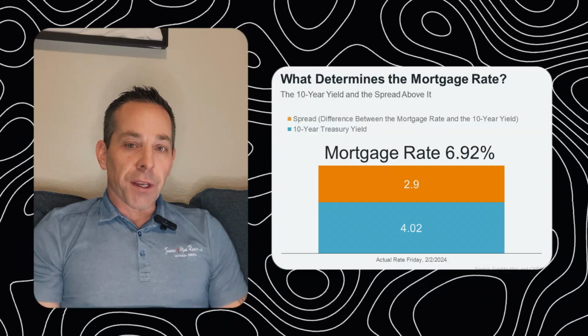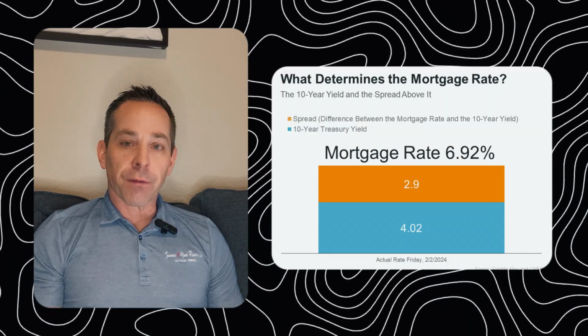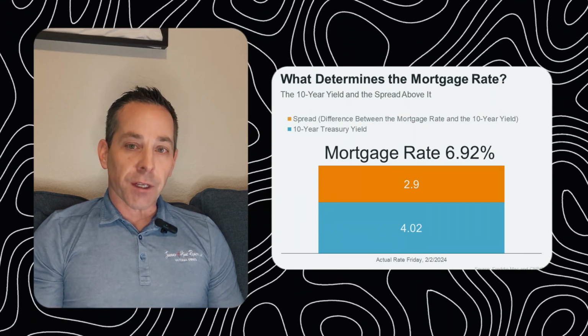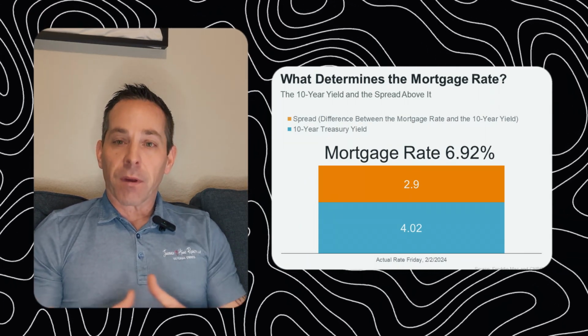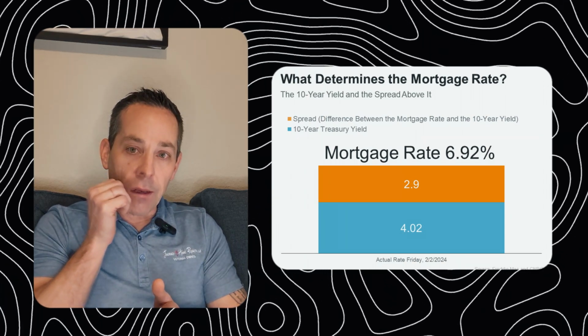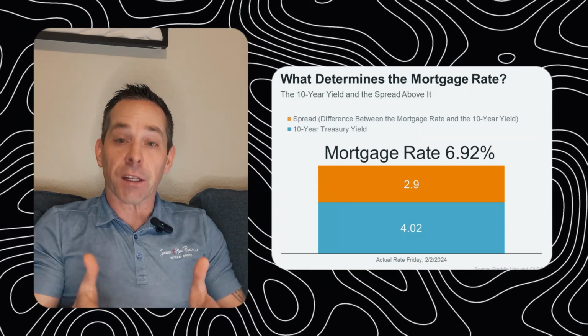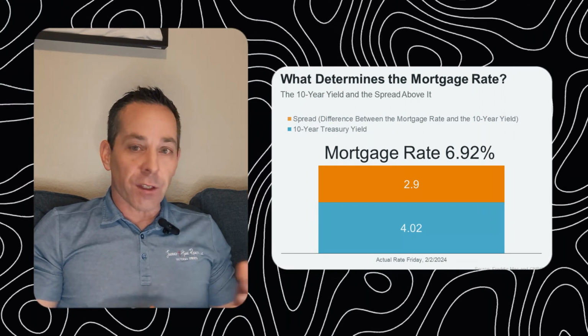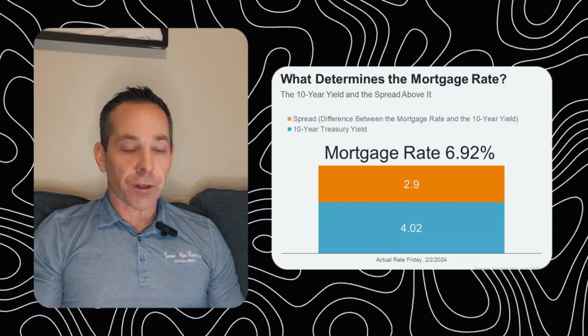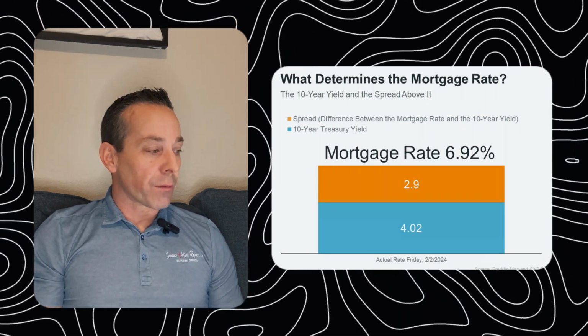So this chart here shows you, as of February 2nd of this year, the 30-year fixed mortgage rate was at 6.92%. That's made up of the spread. Historically, if you will remember, the spread in the last 49, 50 years averages 1.76, which is the normal spread. It's at 2.9. It touched in the threes earlier this year, it touched in the threes on that spread.